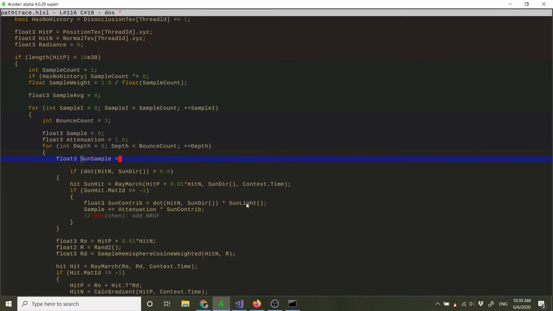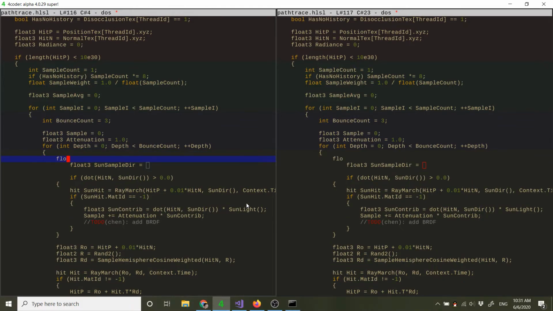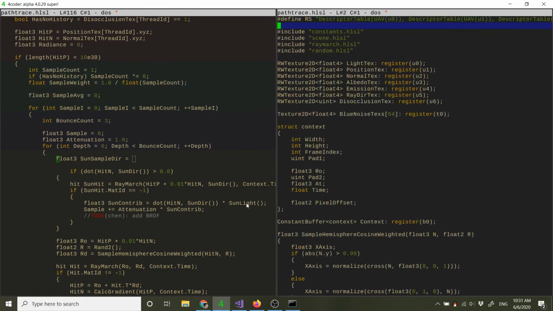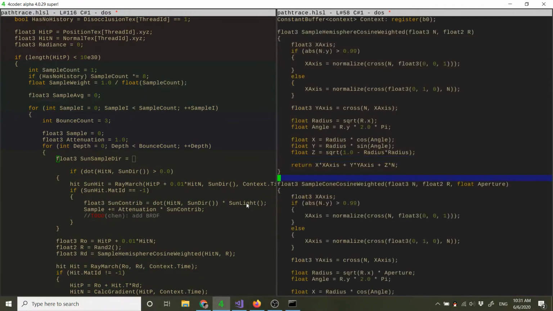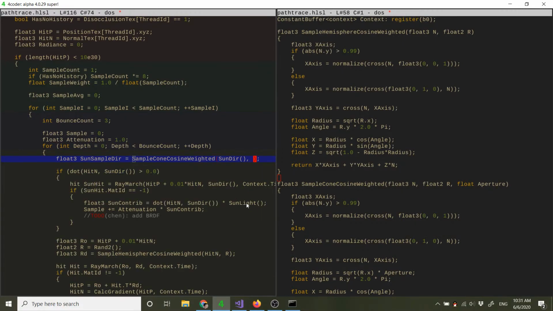Sun sample direction, I guess. What was it called? Sample cone. Okay. The normal, which in this case will be the sun direction.